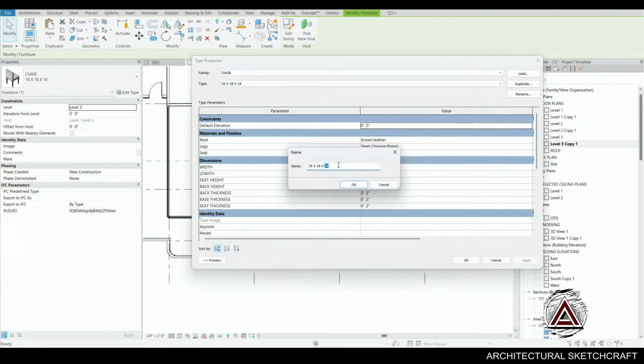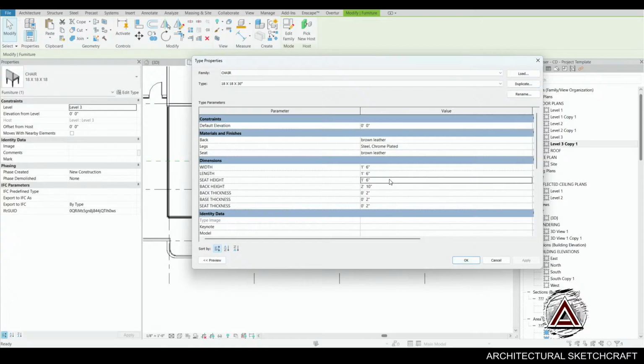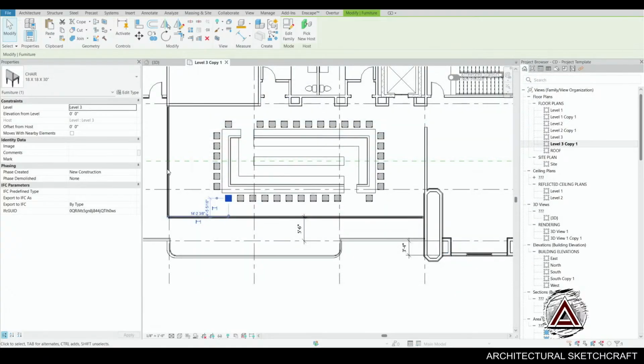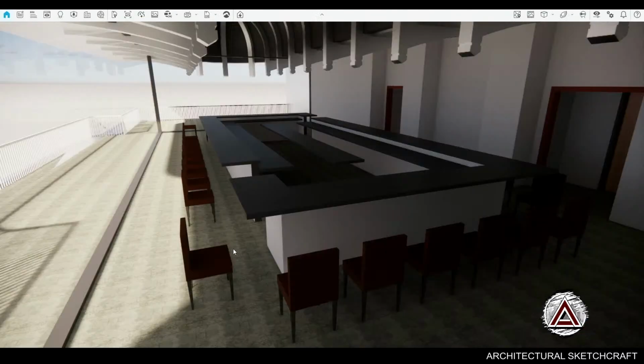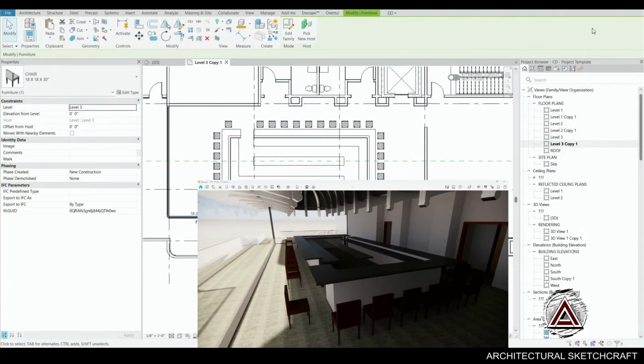I can't remember how tall a bar stool is. 30 inches? It's going to be way too tall. Let's take a look.